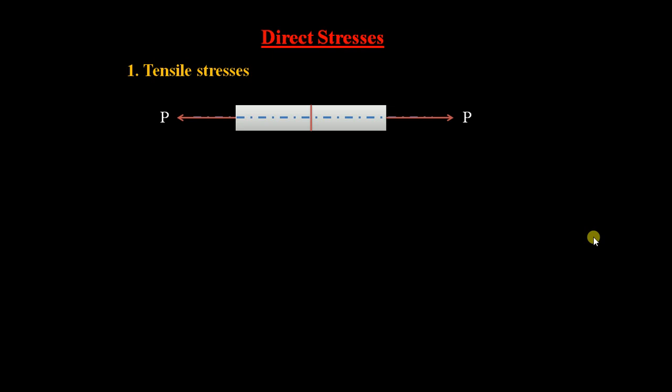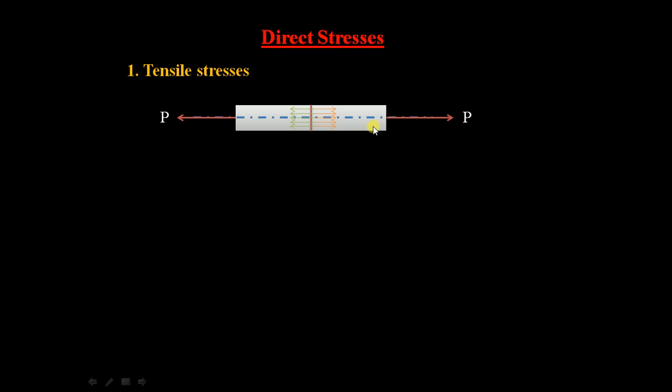So first, whenever you consider this direction of the force, opposite to that the body can develop some resistive force. If you consider left hand side force to the right hand side direction, the body can develop some resistive force. Both these forces will be equal. And again here when you consider right hand side direction, the body can develop another resistive force which is opposite to the force we are considering, which is acting right hand side direction. So this internal resistance acting per unit area is only the stress here. But here these stresses, internal resistances are caused by the tensile force we are applying over the body.